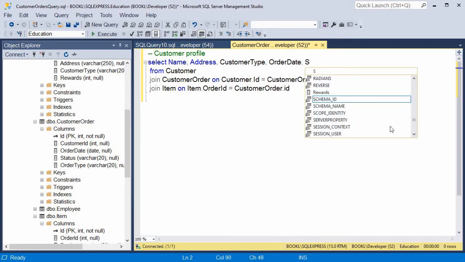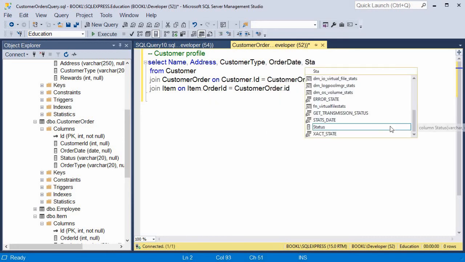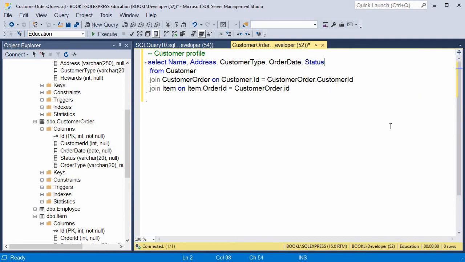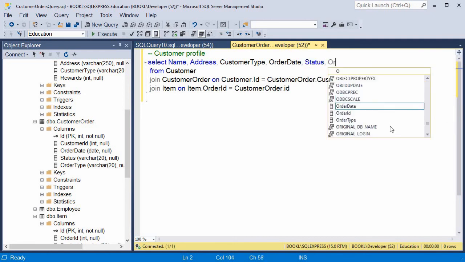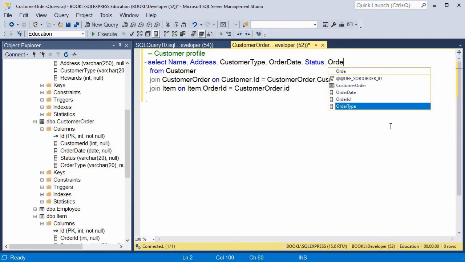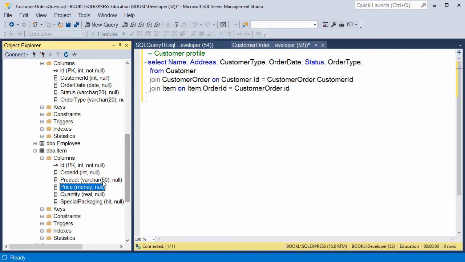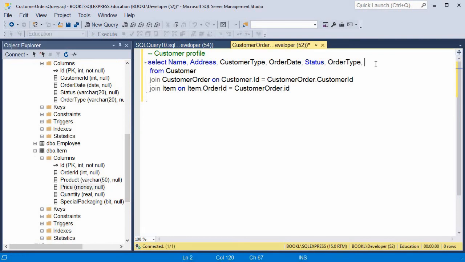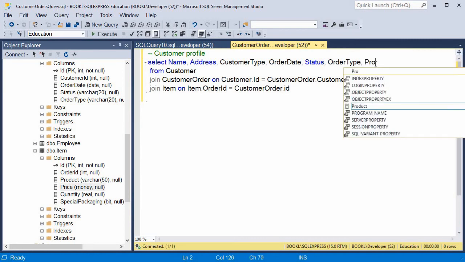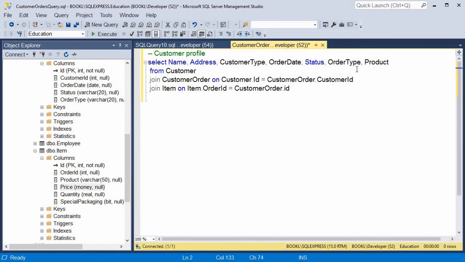I want order status. And order type would be good as well. And let's include now columns from the item table. We don't need all these IDs, but we will certainly want to know product, price, quantity.